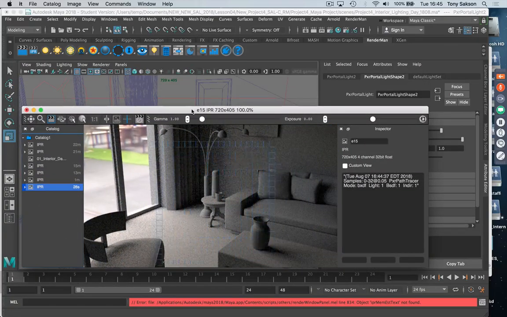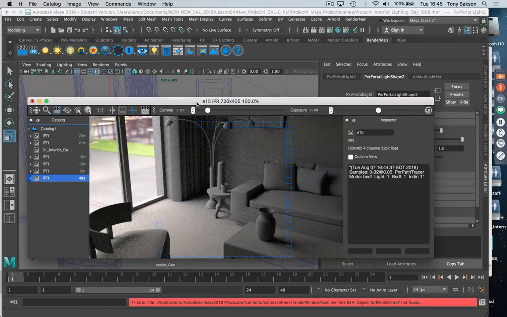So the IPR sometimes takes a little while to actually start rendering. Yeah, it does. Do you have anything else running? Yeah, if you have Photoshop, you probably want to turn that off. Anything else that might be processor intensive, you might want to turn that off too. For me, I got no excuse. I'm running GoToTraining and recording this and trying to render at the same time.